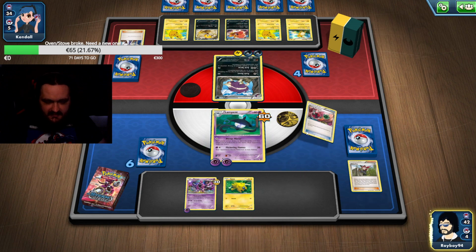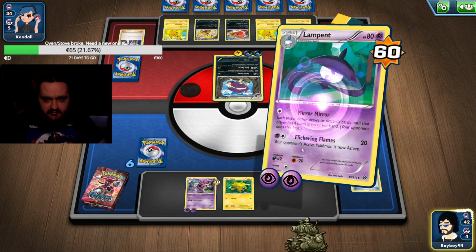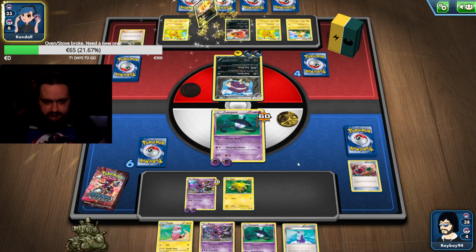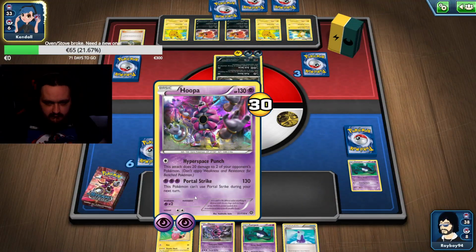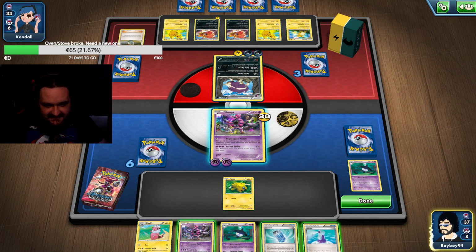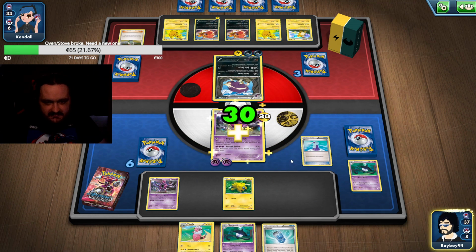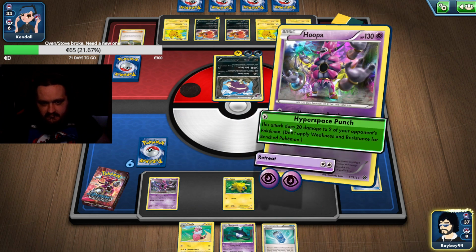Energy retrieval. I mean, I can get at least one energy because I'm starved for energy. Give that to my Hoopa. And now we're going to use Mirror Mirror. Fuck. I mean, Hoopa's my only chance now, fuck. Evo Soda. I could, but I don't have any energy. Let's heal Hoopa firstly. Alright, we can only use Hyperspace Punch. This attack does 20 damage to two of your opponent's Pokemon, which I can choose any.